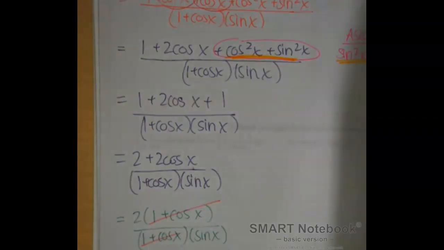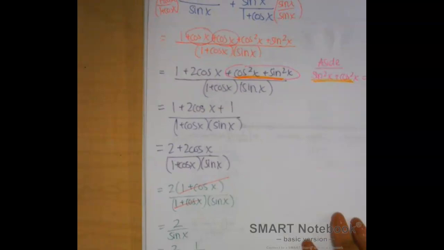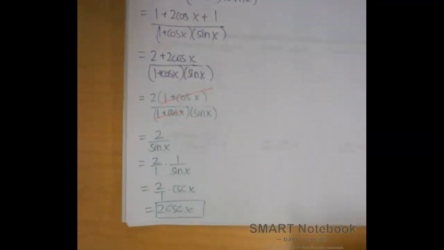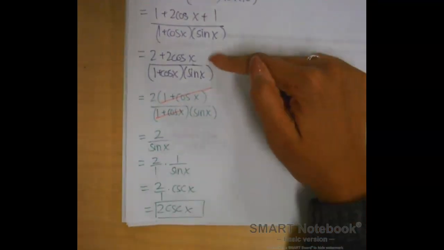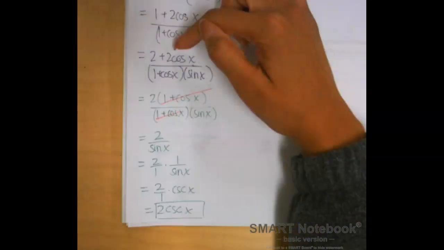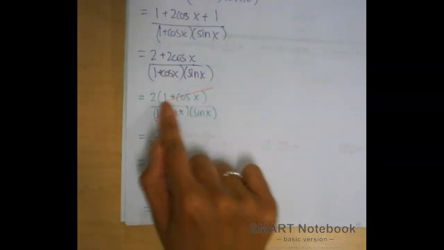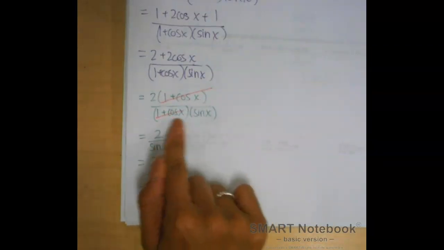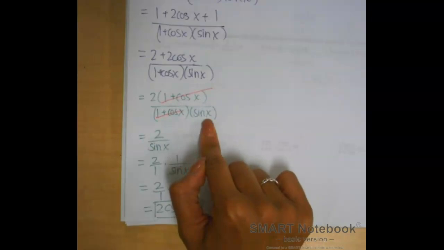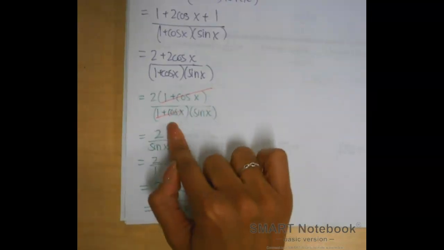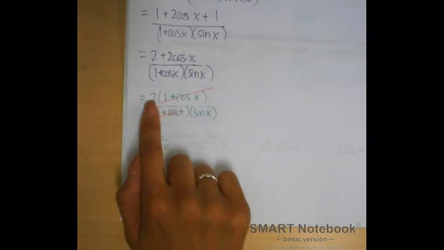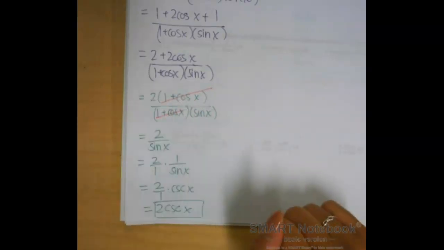All right, so hopefully you were motivated enough to finish this question, but here's what we have. So after I finished the item in purple, we factored out a 2 from both terms. We factored that out. And luckily, since this 2 is being multiplied by this binomial, and this binomial is being multiplied by sine, we can cancel. Unlike the questions on the other page, those were just having adding and subtracting in the middle. These are actual multiplication, so you can cancel those.